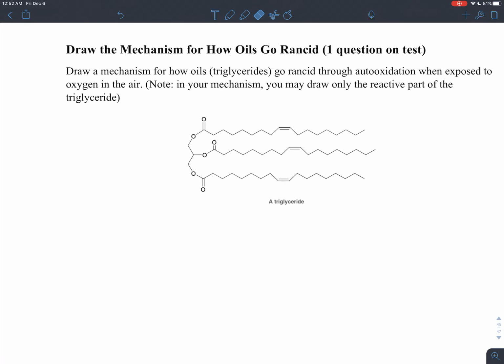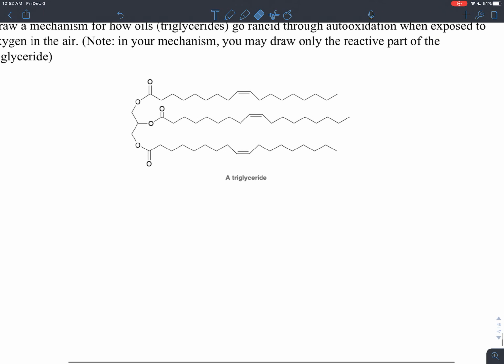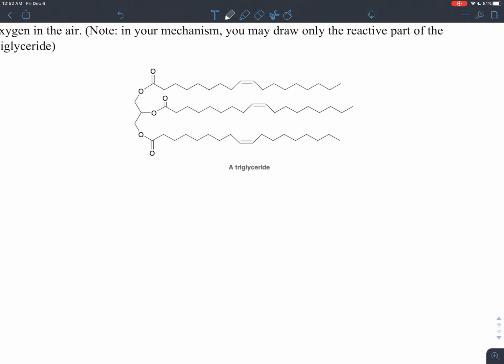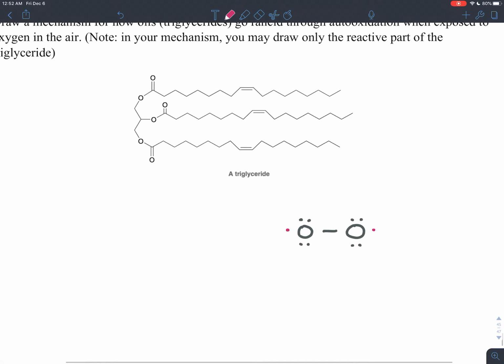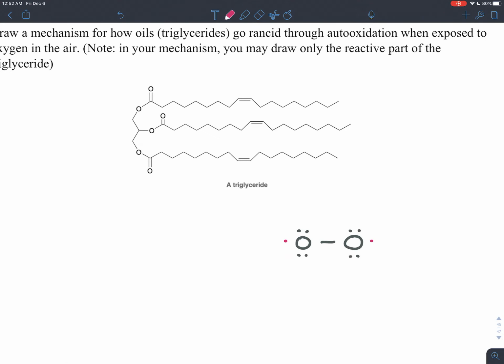So those triglycerides can react with the oxygen in the air. After all, we discussed in a previous video, the video on fire, how oxygen is a radical. It's actually a diradical. Each of the oxygen atoms in molecular oxygen, O2, are radicals. Both of them have an unpaired electron on them. And so when you expose something like this triglyceride, this oil molecule, to molecular oxygen, to these radicals, well, then you can do a radical reaction.